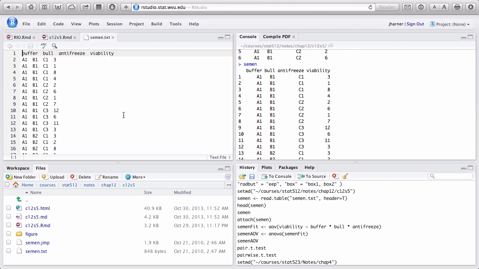So if they're comma separated, I could read it that way. And then read.delim gives you a lot of choices for other delimiters. I mean, you could use a colon as a delimiter between the values if you wanted to. So read.delim gives you more flexibility. Now, when it comes in, it's coming in as a data frame. I now have a data frame.